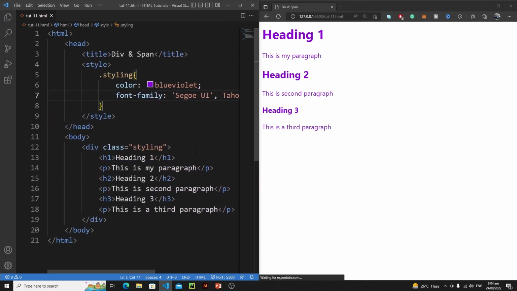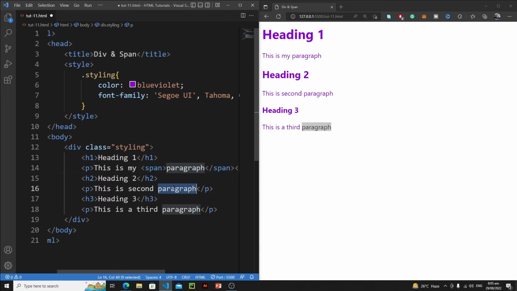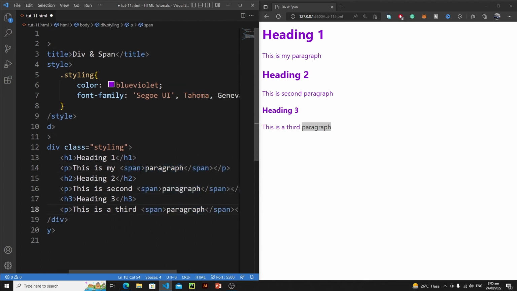But now what if I want to change the color of this paragraph right here and right here? So for this purpose, just put these paragraphs in span tag and define a separate class and just change the colors. So just right here. And now let's define a class for this span.